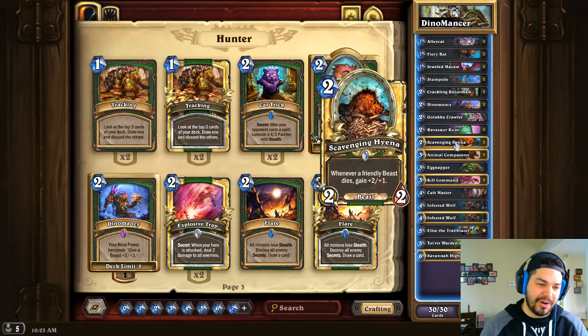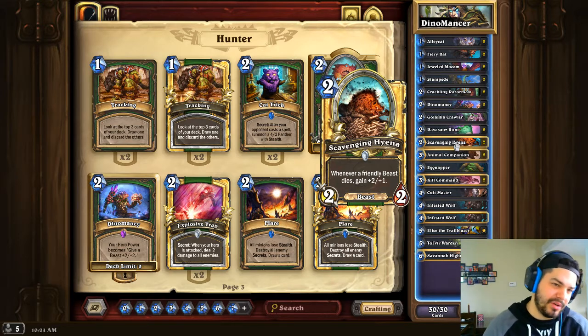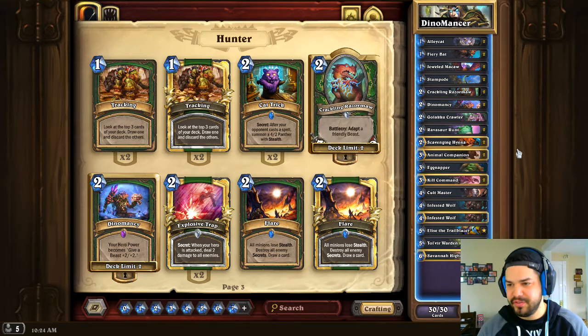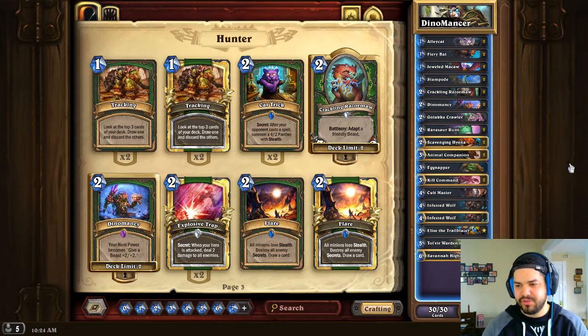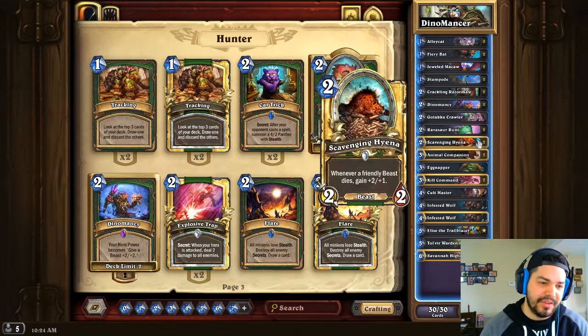Probably the biggest card I have in this deck right now. It's up there with Savannah Highmane, but this card gets buffed like insane amounts because of all the small guys, and then you throw in, you buff it a few times. Usually I kind of keep that one away. I don't buff it as much because I don't want to just destroy myself and have somebody hex it or whatnot. But yes, Scavenging Hyena, man, that is one hell of a card right now.